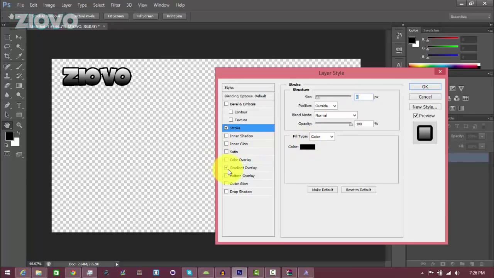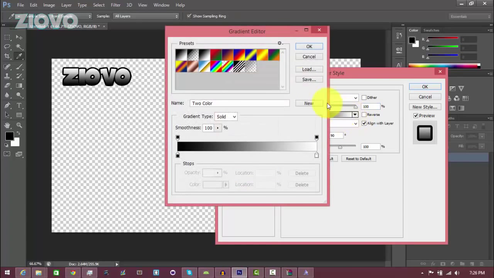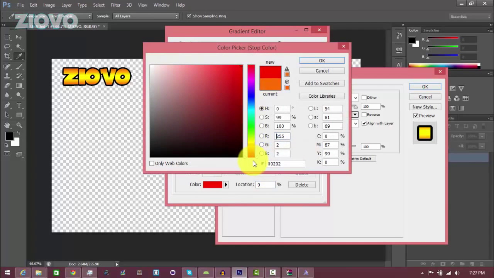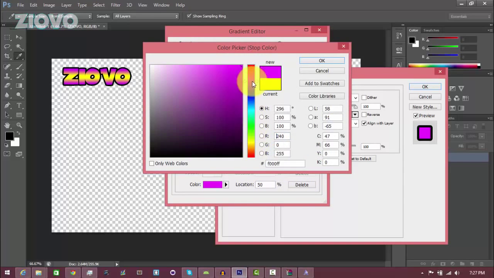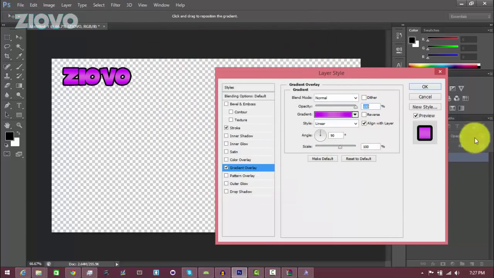And we can add a gradient or a color overlay to it, so you can choose from a bunch of preset gradients or double click on the pencils to change it to a gradient color that you like. So if I wanted to make like a purple gradient, that's nice. I can just copy this color code, double click this pencil, make it that color code again, and then double click here and make that a little bit darker so it's like a gradient, and that looks good. There we go. Click OK.